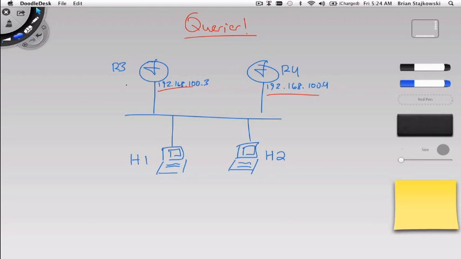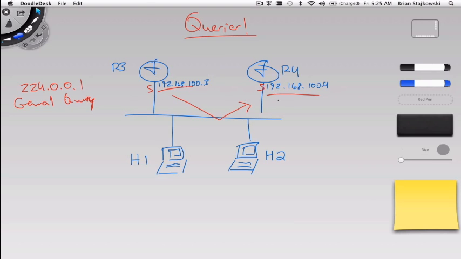How that's elected is that both of these routers, when their interfaces are up, are going to send an IGMP general query out the interface with its source IP address of the interface IP address. So let's walk through the process. R3 sends out a general query onto this broadcast segment.